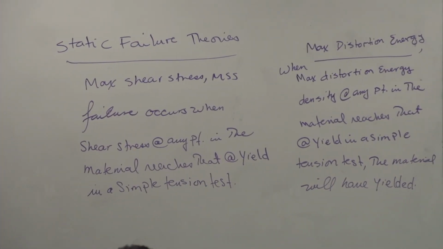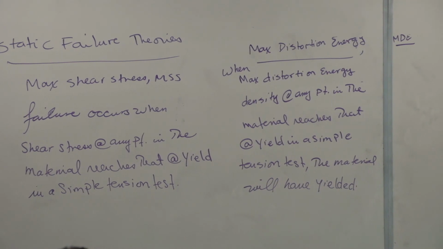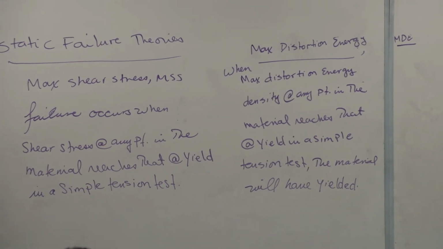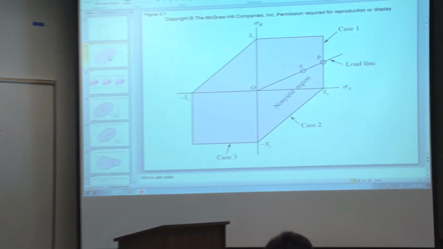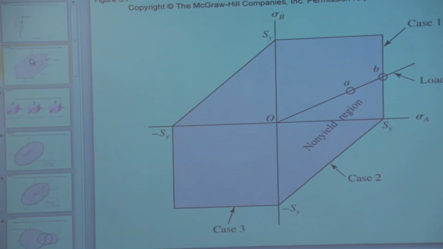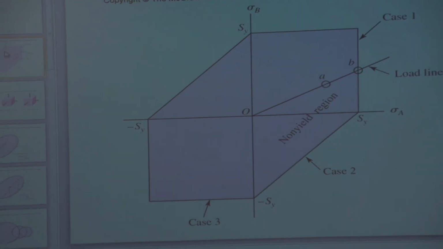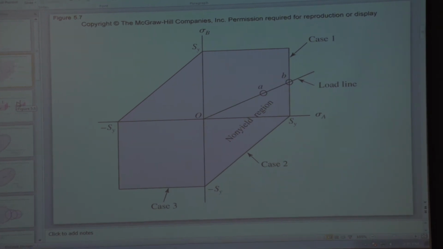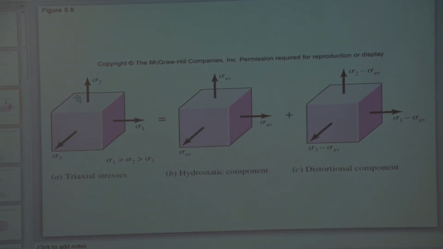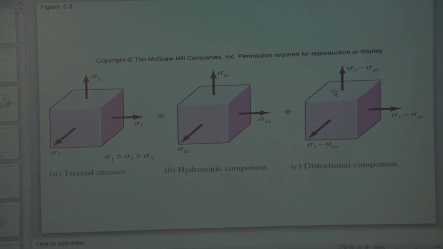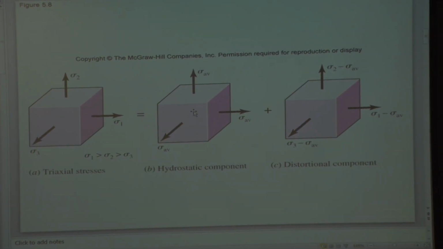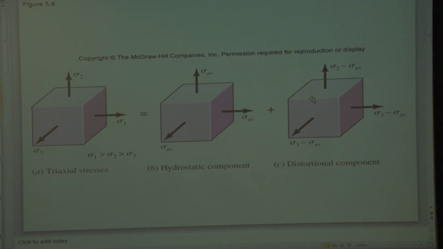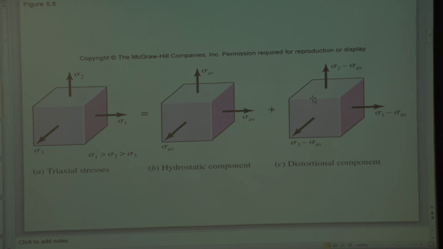So take a quick look at a couple of these slides and we'll have the quiz. The maximum shear stress that I drew for you on the board is still on the board. And what I talked about regarding the factors of safety. And so next time what we're going to do is take this, divide it into two parts. One producing only volume change, the other one producing only shape change. And why they are as you see them on the board, I'll talk about that next time. Any questions?